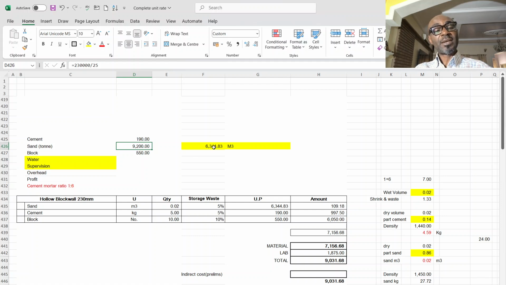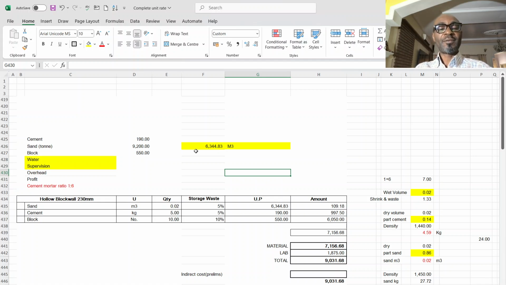Since we are going to be pricing our sand in cubic meters, I further converted it by dividing by the density of sand, which is 1.45. In other places you see they use 1.5, or 1.6. So what you need to do is subject your sand to a lab test, where it will be dried and weighed. It will give you the appropriate density for the source of your sand. But for the purpose of this exercise, we are using 1.45.